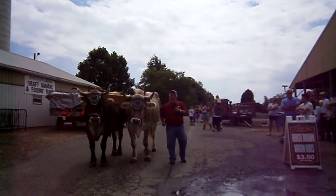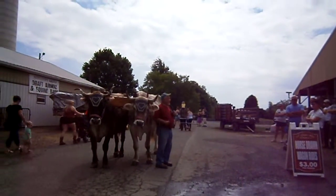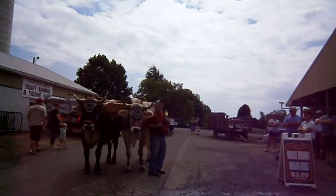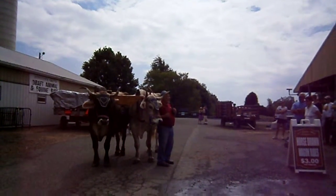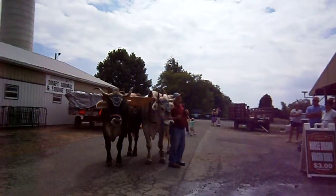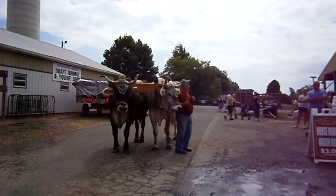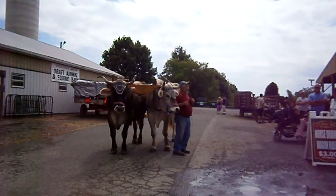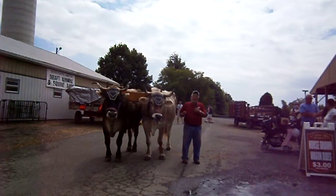Take a team of horses or a team of mules and you get 1.5 acres, 2 acres done a day. So you see, horses and mules are much faster than a team of oxen, but in colonial times or even now, if you've got a milk cow or two, the milk cow has to have a calf. Once you produce milk, you get a chance of getting a bull calf, you've got an ox. Oxen always start out as bull calves. So, they're called poor man's power.